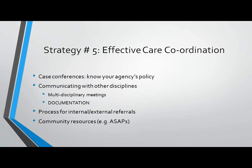It's also an opportunity to talk about patients who may be recertified. Also, it sheds light on what are the extra special needs of patients, if there are psychological needs, if there are social worker needs, things such as that. So there is a real benefit to having regular case conferences with the disciplines involved in the care. And even with that, people need to document the results of these case conferences and the communication with other disciplines. So it's important to just make an entry into the clinical record.